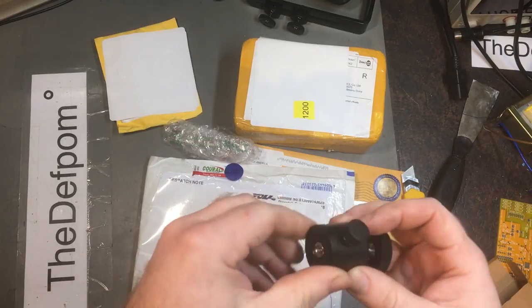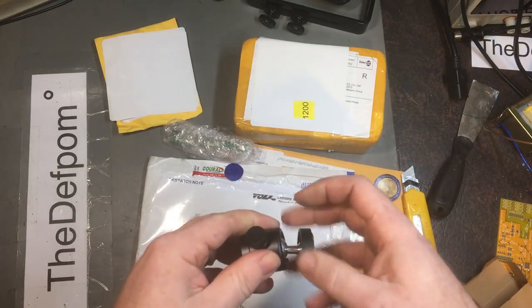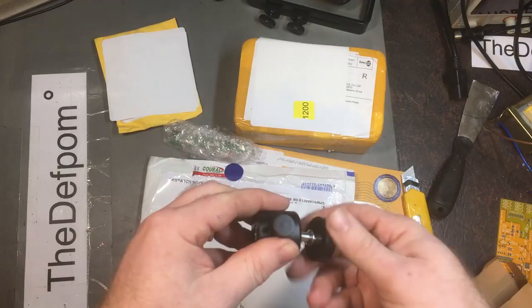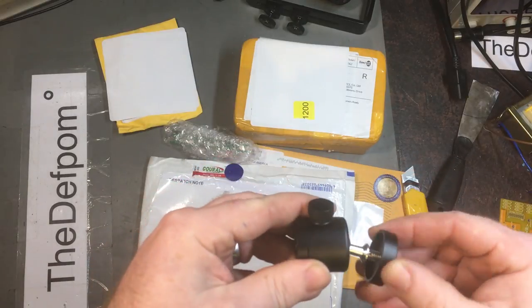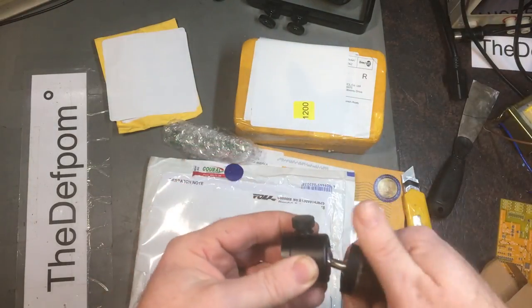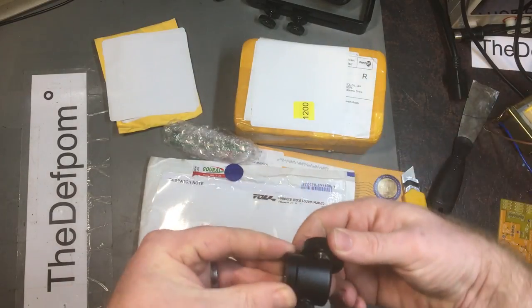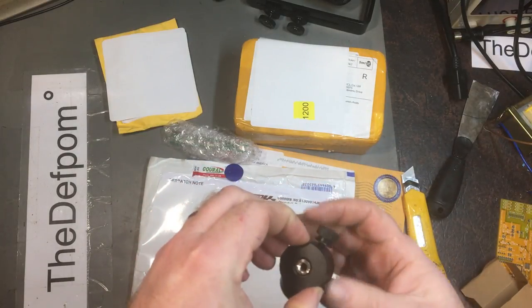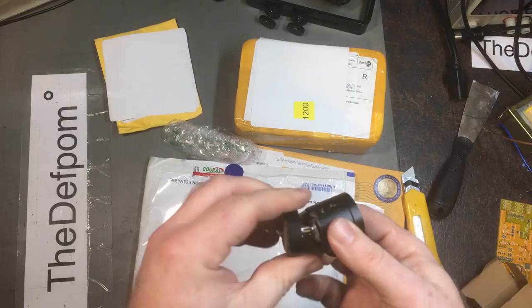It completely swivels around and rotates. There's a swivel here and a threaded part here - it looks fairly thin but it's probably about 6mm, so okay. This is one of the options I was looking at for mounting that camera. There's also this pivoting head with a nice little screw on the side so I can just pivot it around to whatever angle I want. The threaded section stays in place until you lock it.